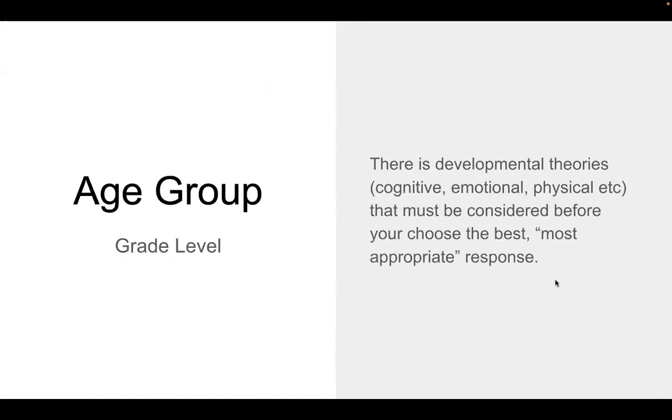Okay, age group. When they give you an age group or grade level, if they say Miss Sauceda's 7th grade class, or Miss Ramos's kindergarten class, or Miss Sauceda has a group of 5 and 6-year-olds. So they didn't give you a grade level, but they gave you an age group. And so you should know 5 and 6-year-old is what grade level? Kinder, pre-K 4 and 5-year-old kinder. Kinder, that's right. So 5 and 6 are typically going to be kindergartners.